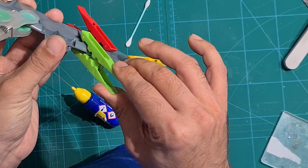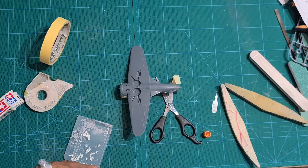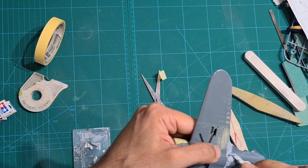This kit has a pretty big gap between the wings and the fuselage. I used Tamiya basic putty unthinned to fill this gap, and also a bit on the top which I haven't shown here. I sanded that down and then re-scribed some of the details.